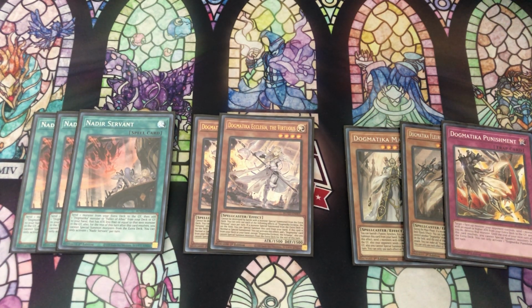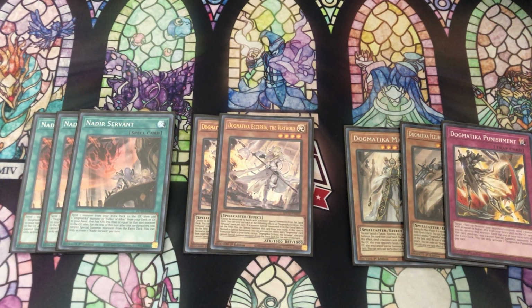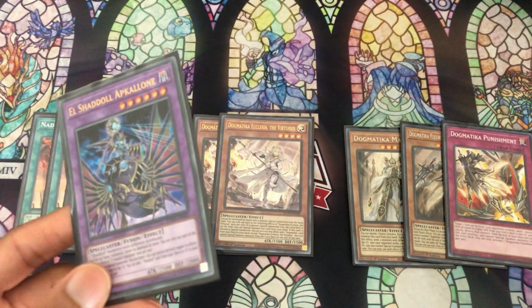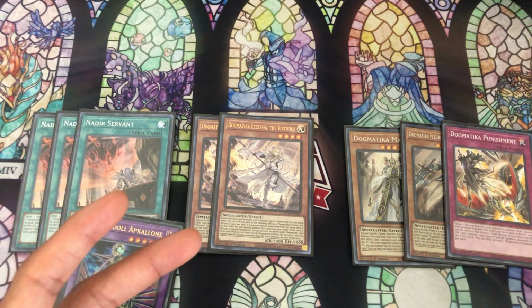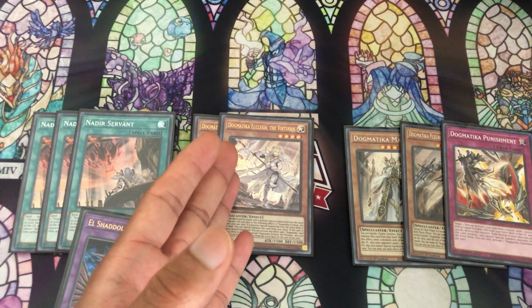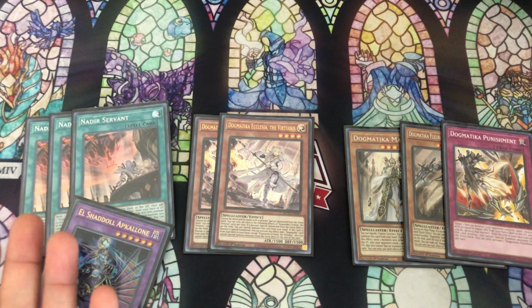The main thing that I wanted to focus on was Nadir Servant, because this is the main engine card for your Shaddolls, because this is what you can use to send copies of App Cologne to the graveyard, and then use App Cologne's effect to add a Shaddoll card to your hand, discard another one, so that can trigger your Shaddoll effects. And that really turns the Nadir Servant into like a Dogmatika Shaddoll Engage type of card, to where you're activating it, using it to search maybe an Ecclesia, then you can use it to dump App Cologne, search beast, discard beast, and draw.